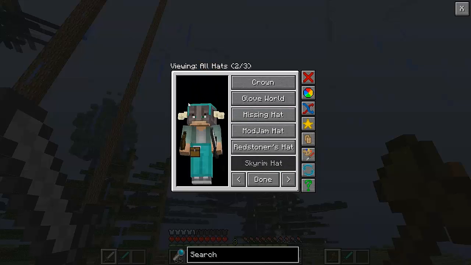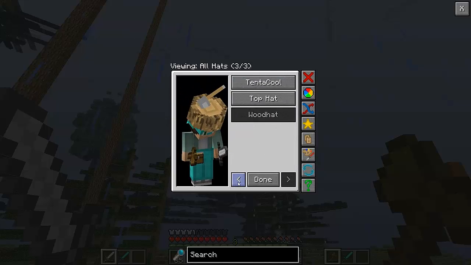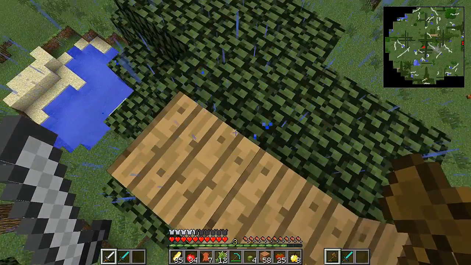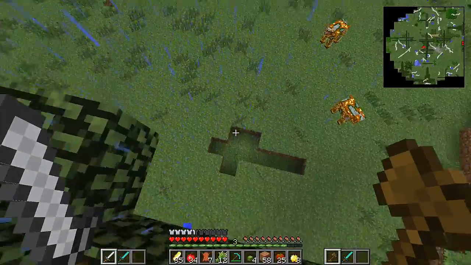I'm just taking a look. That's actually pretty badass. Tentacle, top hat, wood hat, and so we're gonna be wearing the Glove World hat today. It's not like we'll be able to see it, but the times that we do see it, that's what I'm gonna be wearing today. Jump down.